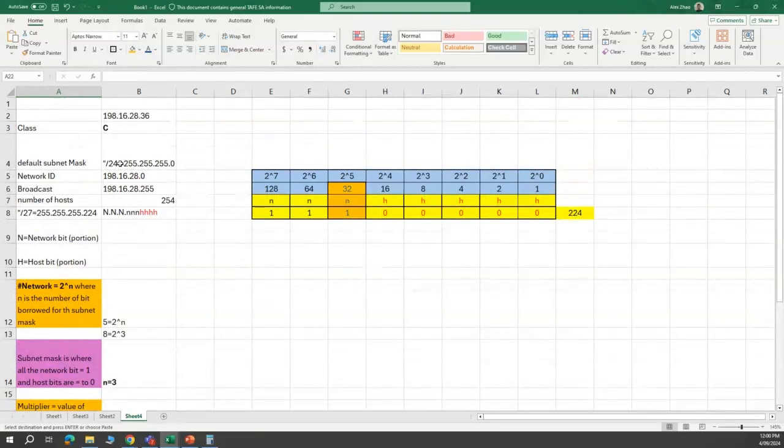So let's start with this. This is the network ID we first determined, didn't we? Okay, so network ID. All right, so that was 192.168.16.0. And where do we borrow the bits? Which octet did we borrow the bits from? The fourth one. So this is the octet we made the borrowing in.